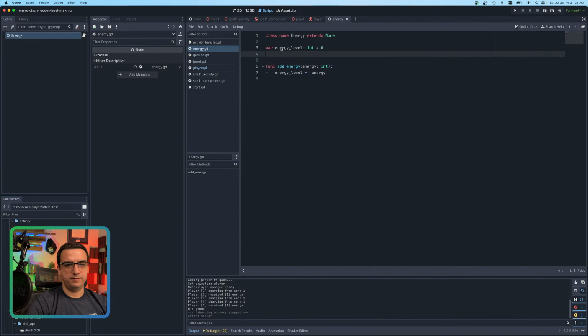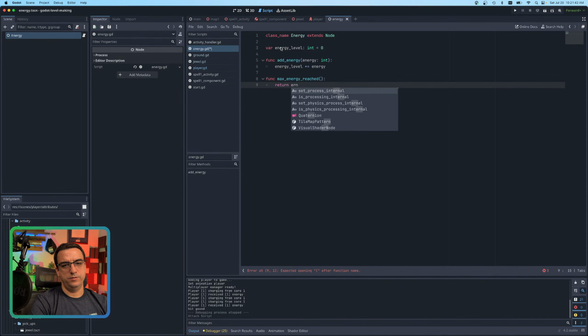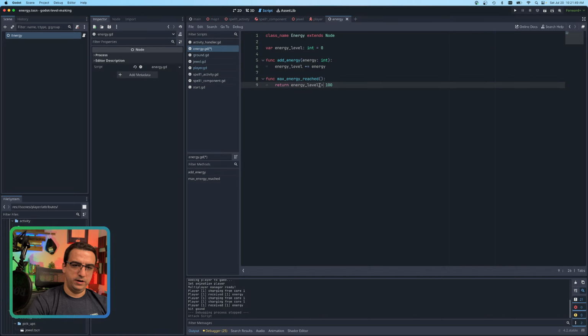I think maybe we need a flag like max energy reached. Then we'll just say return energy level greater than or equal to 100. This will probably get moved somewhere else.